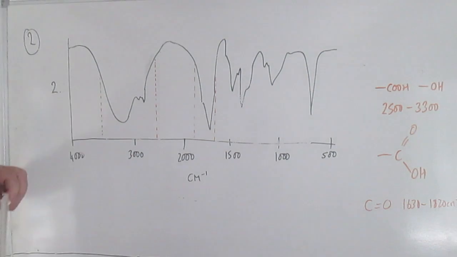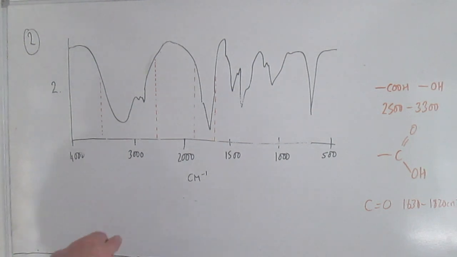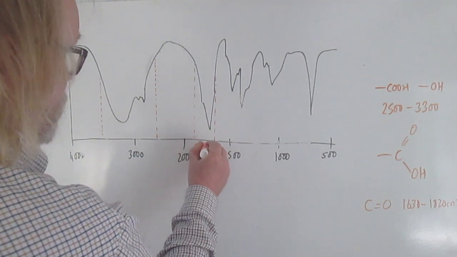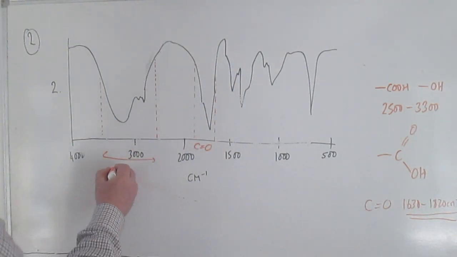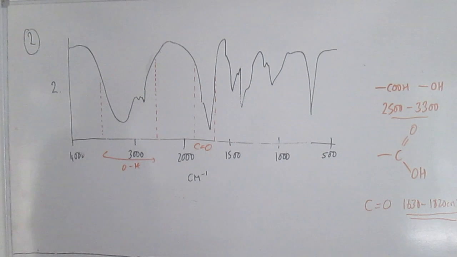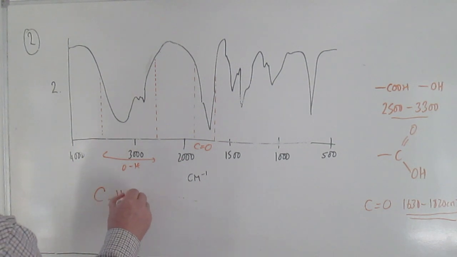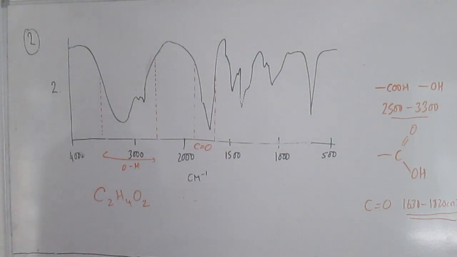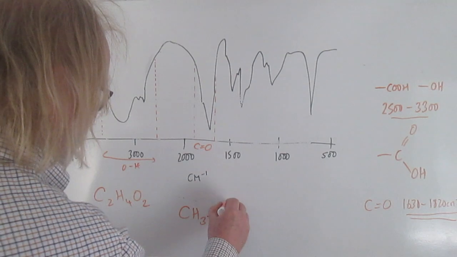And so again, you can see that that peak does fit fairly squarely within that bracket. So you can be pretty confident that that's C double bond O because it matches that, and that this whole broad thing here is a carboxylic acid OH because it matches that, and you put the two together and that's a carboxylic acid. It gives you the molecular formula, which is something very simple, C2H4O2, and if it's a carboxylic acid with two carbons, there is only one possibility, which is that.